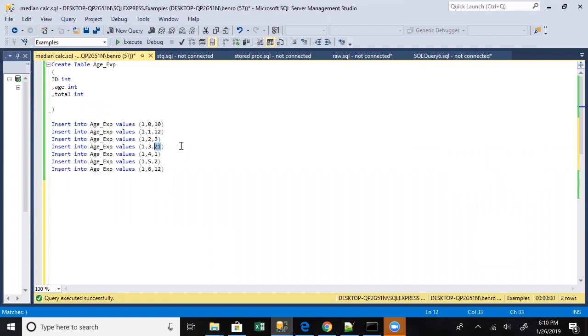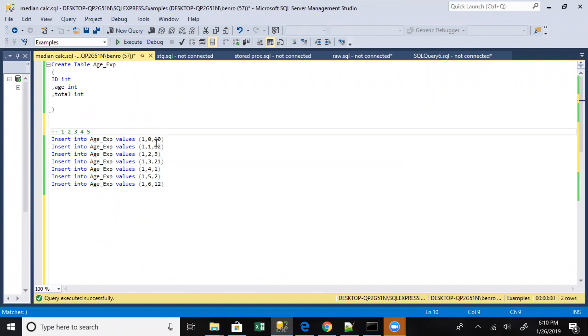And if you don't remember what a median is, essentially you're cutting off from both sides until you find the very middle number in a group of numbers. So if we were to take something like 1, 2, 3, 4, 5, we would cut off the 4 and 5, we'd cut off the 1 and 2, and we'd be left with 3, and 3 is the median. Except here, our data is all condensed, right? So we know that there are 10 zeros, and 12 ones, so we know that exists, but it's already condensed.